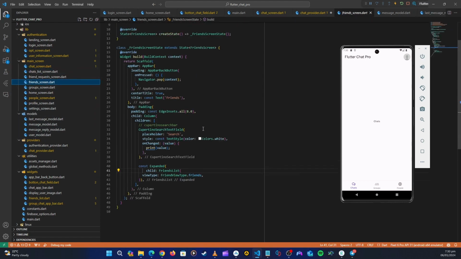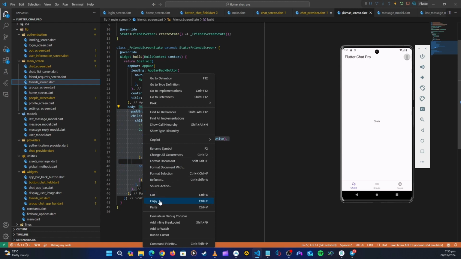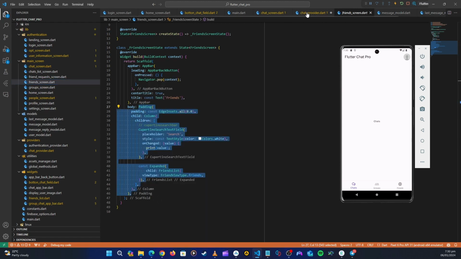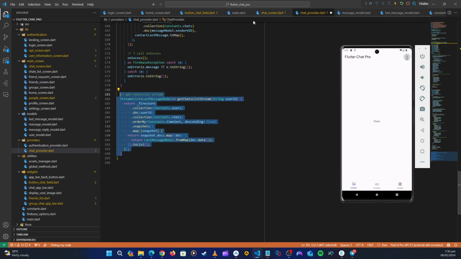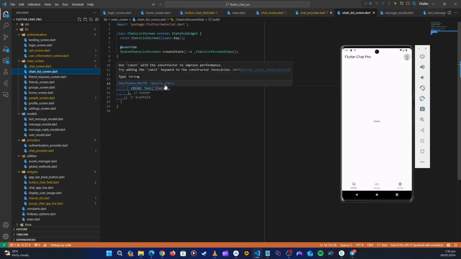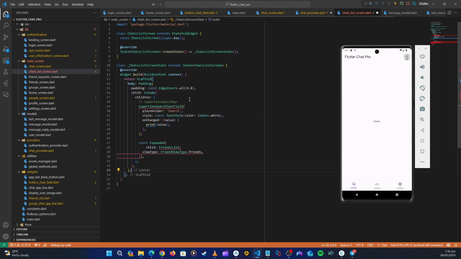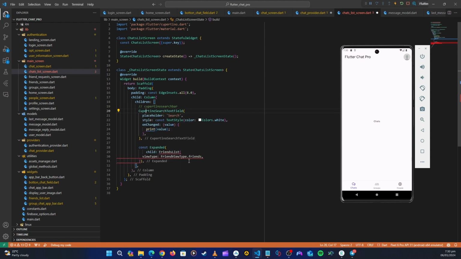Okay, yeah, so here we had the padding and then we had that. So let's copy this. Let's go in the chat list screen. We can remove that. Where is that? Chat list screen. So under the body here we had that. Let me see, we had that. So let's paste that, and then let's import the cappuccino search text field.